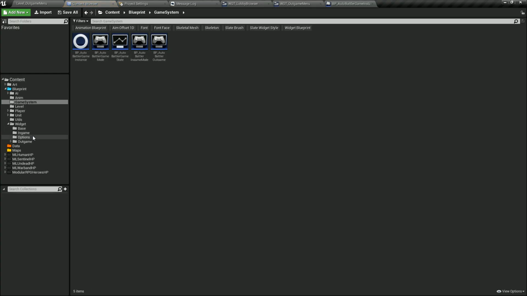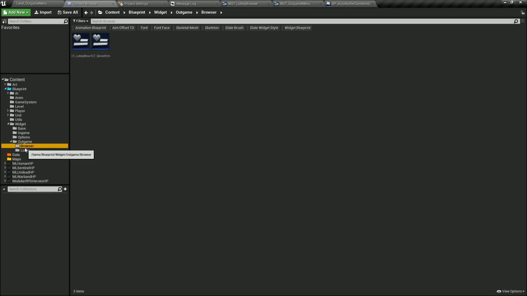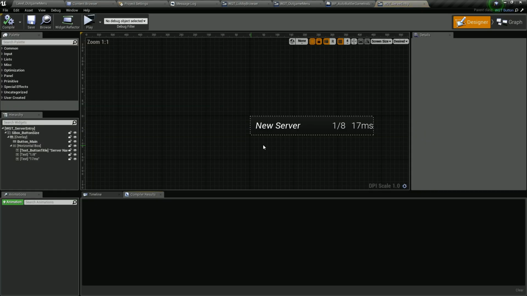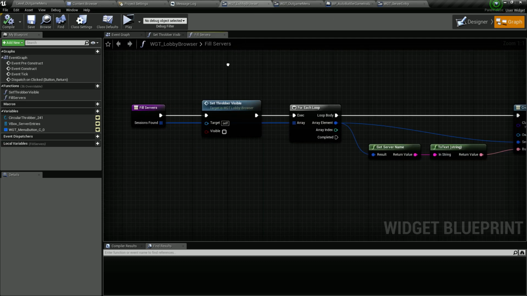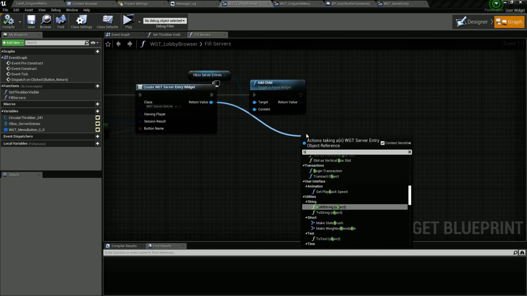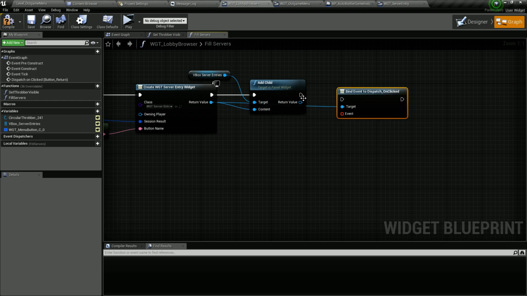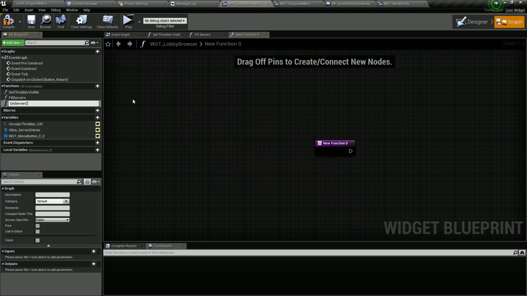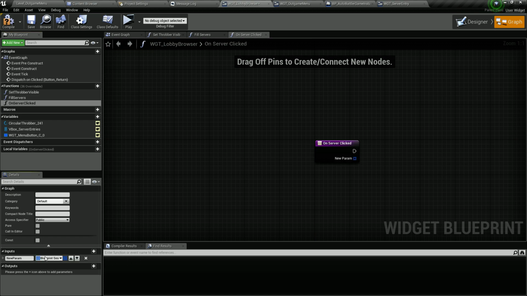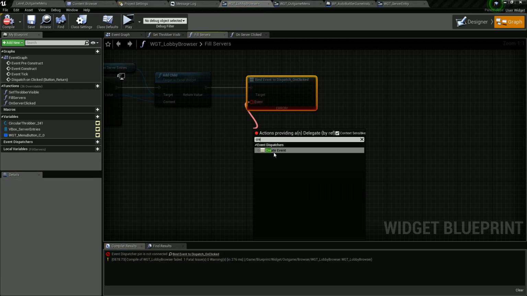So let's open up our server entry, and when we click that button, the lobby browser is going to bind itself to the clicked event of the server entry on server clicked, and we're going to return that server entry clicked server like this, and we can plug that event here now.